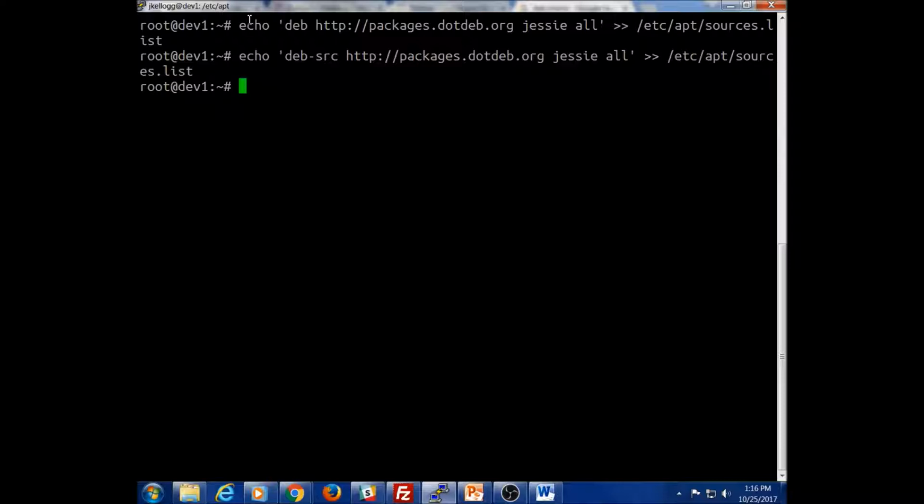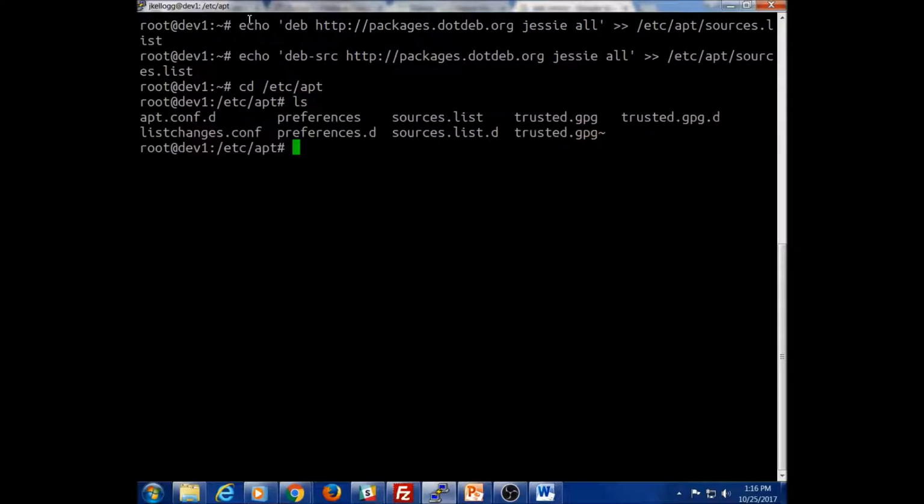Now if we change directories to /etc/apt and list the files, we have our sources list there, and if we run nano, our text editor, we don't have to use sudo this time because we are logged in as root, and then enter.